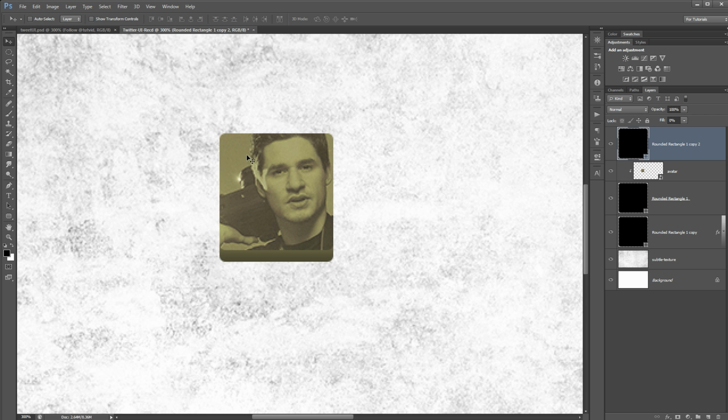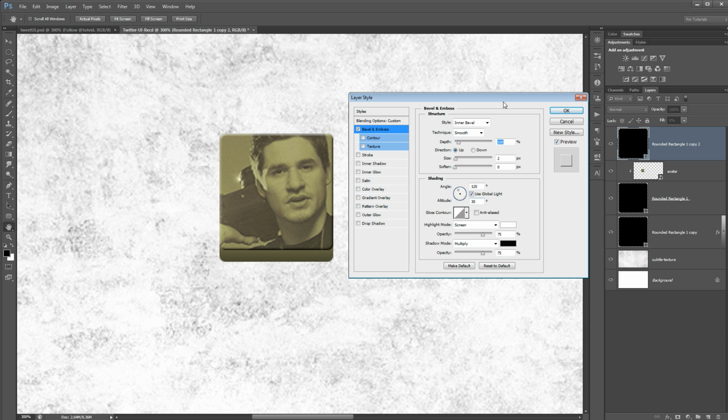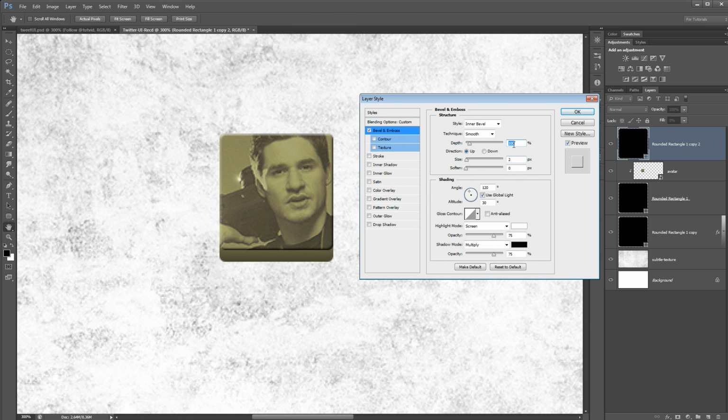We can now just apply the different layer styles that we want to our avatar and create some cool effects. So I'm going to start by going layer style, there we go, bevel and emboss. And here in the bevel and emboss, we're going to do a couple things. I'm going to set the depth to 500. That's going to sort of increase the contrast that we've got going on. I'm going to set the direction to up and the size to 1 pixel. So it's going to be a very subtle little bevel and emboss on the edge.